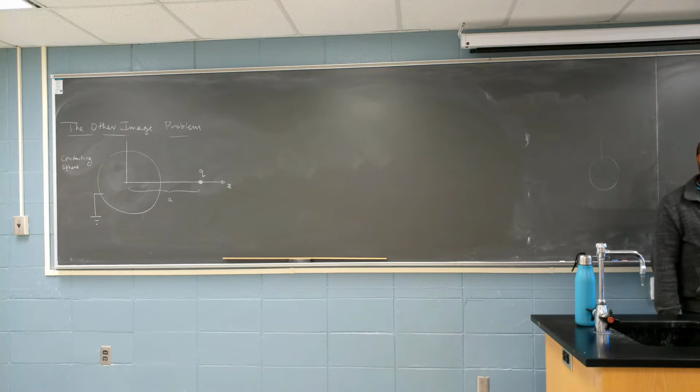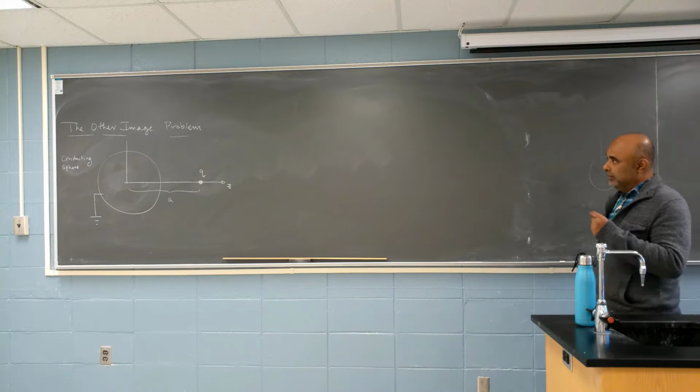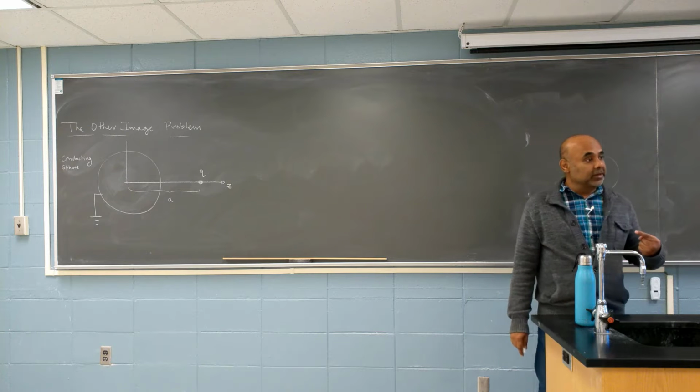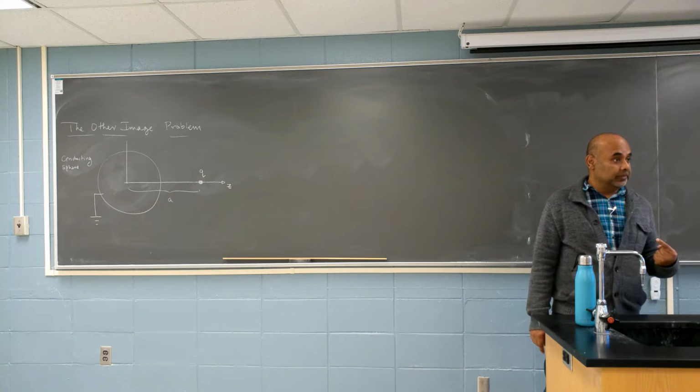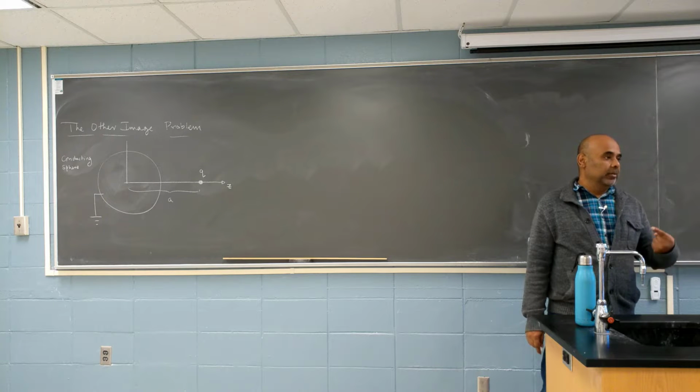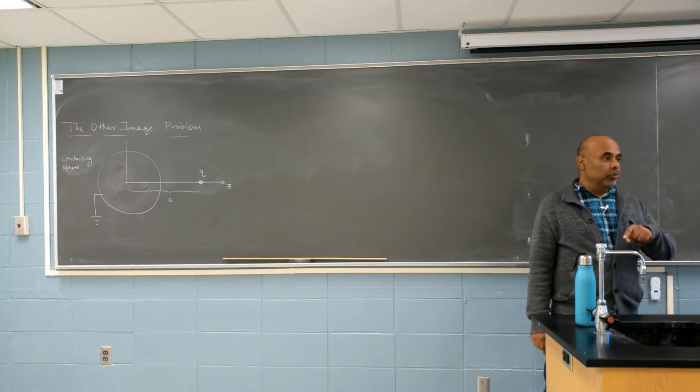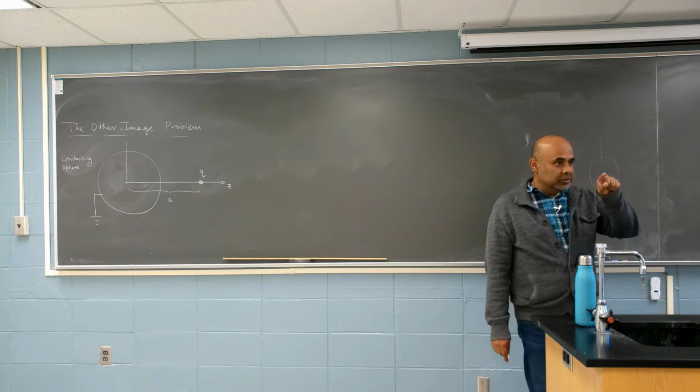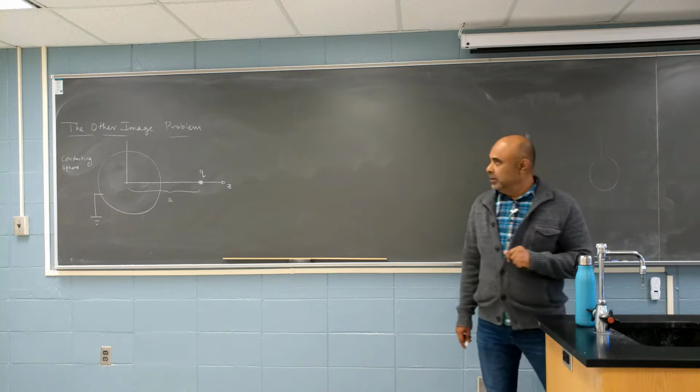Once you get the electric field, you can get the potential. This is a conductor. We know half the story. Inside the conductor, the electric field is 0. Therefore, the potential inside the conductor is constant. Right? Because electric field 0, meaning potential is constant. So it is what is actually on the surface of the sphere.